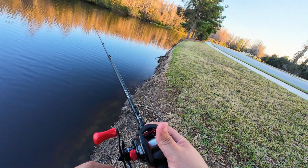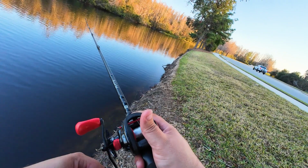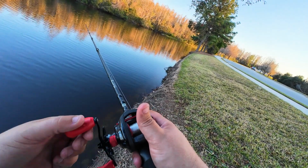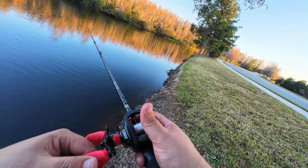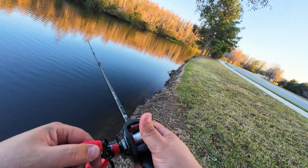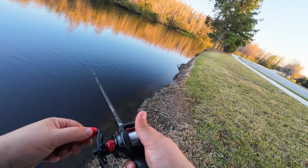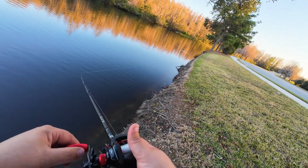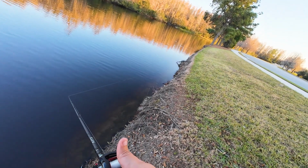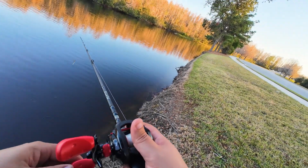Okay, I just realized we're right in front of that. So the bait just pulled off that concrete. I was hoping there'd be something just waiting for it. And if you're curious, I've got a Keitech 4-inch Easy Shiner on here, just one of those baits that absolutely gets fish bites.